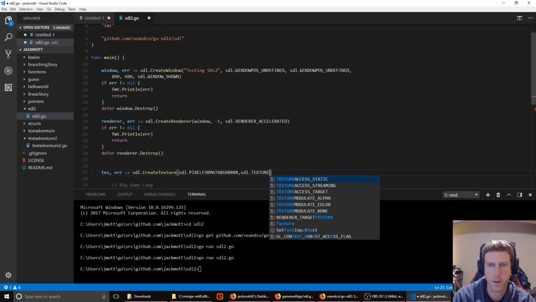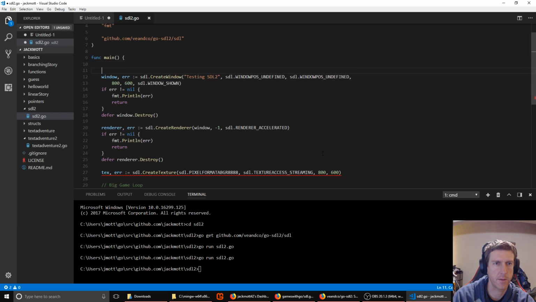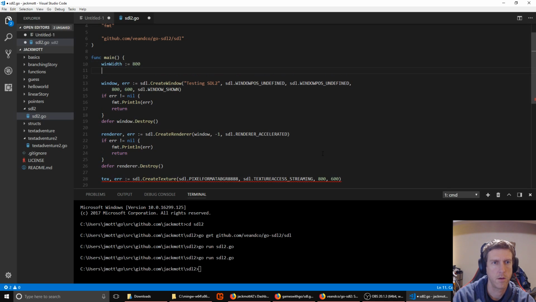Then there is a setting for how the texture is going to work. And we're just going to set that to streaming for now. And then I believe it's width and height. So we'll do our 800 by 600. And then let's go ahead and make these variables so we don't have magic numbers.